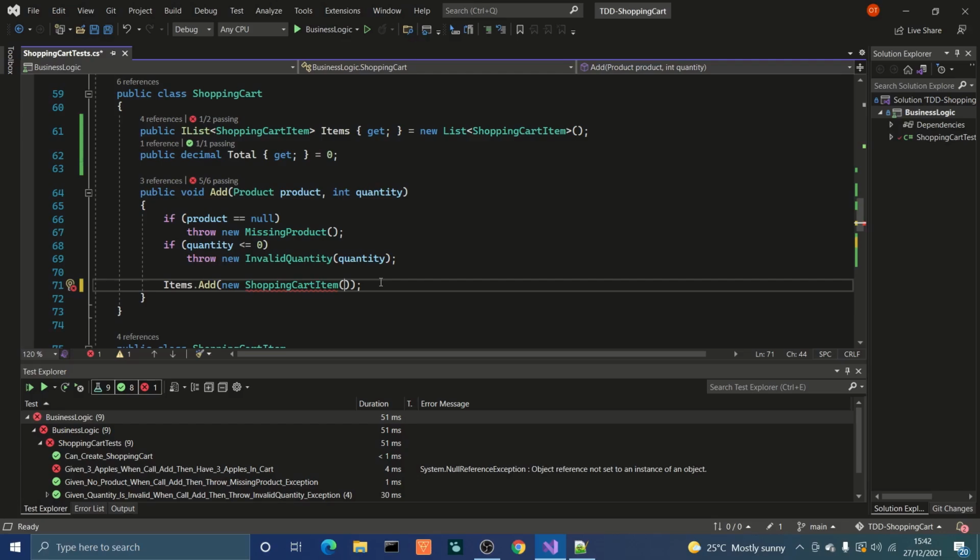And the simplest code is something other than using this product parameter. The simplest way to fix it is to kind of hard code something.